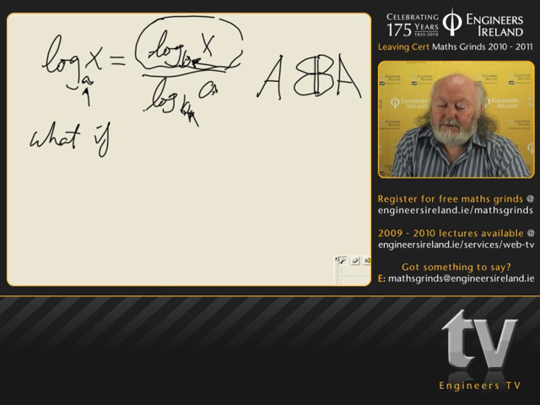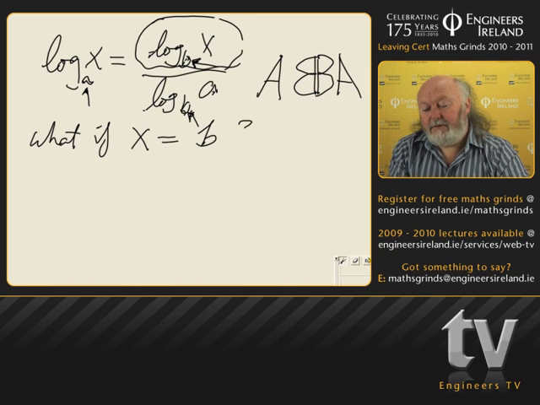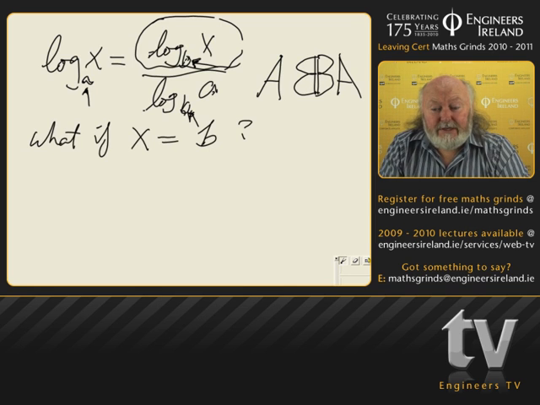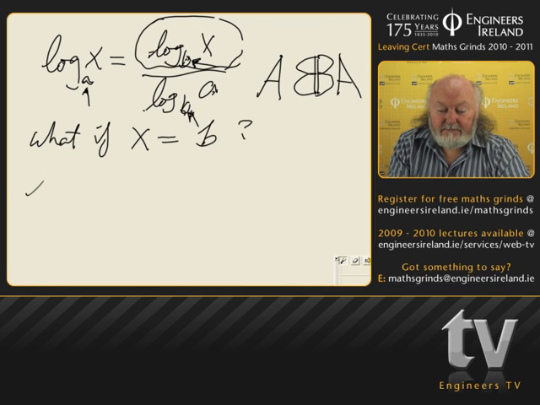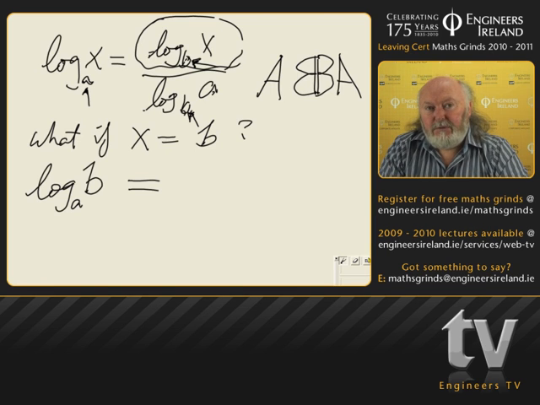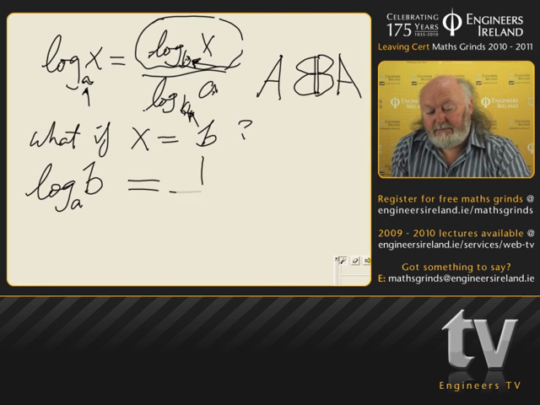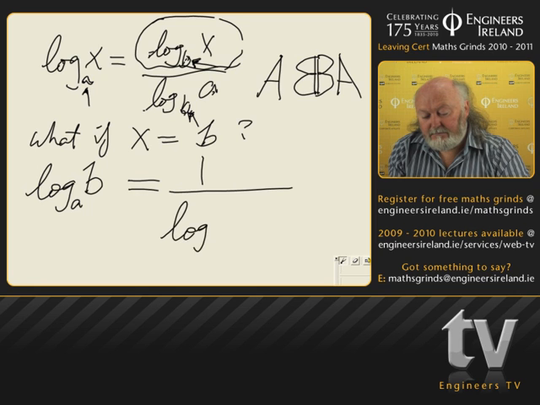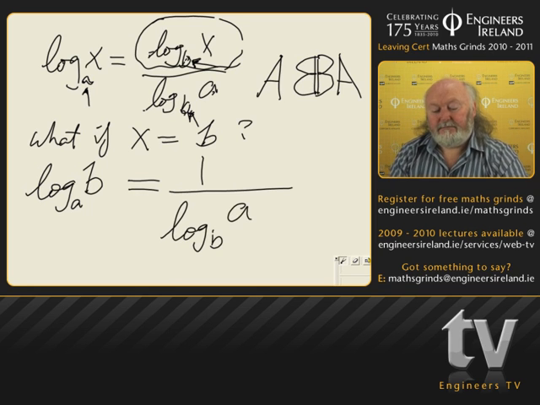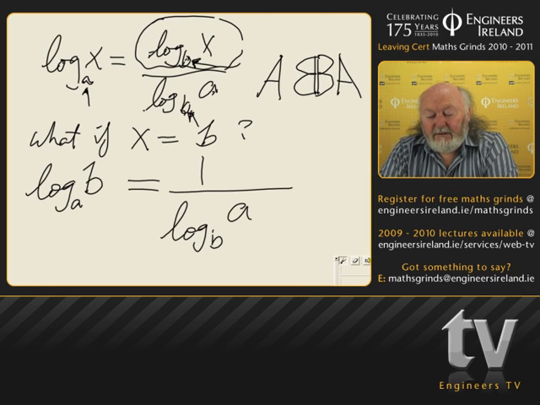What if x is equal to b? Okay? That's the question. So, let's put b in for x, and we'll say log to this base a of b equals... Now, we do know log to the base b of b is 1. What we're saying is, what does b need to be brought to give us 1? And the answer is 1. So we get 1 above the line. That's more useful than you can imagine.